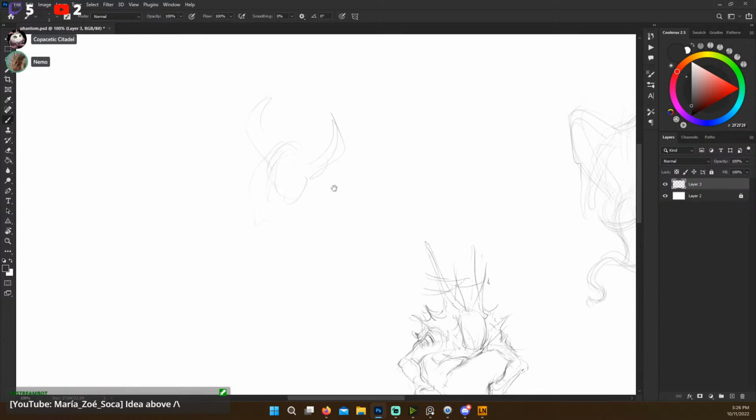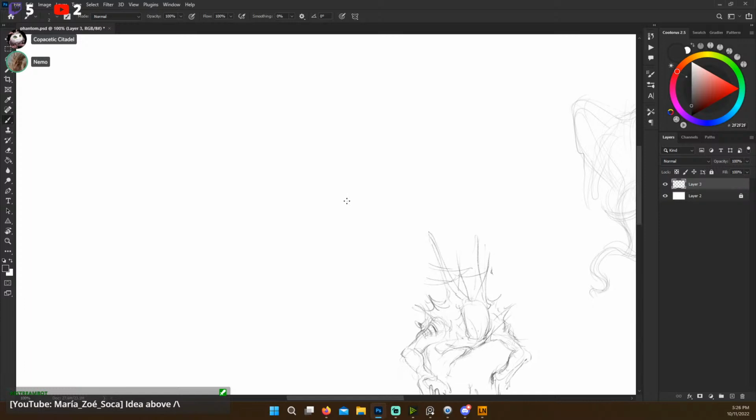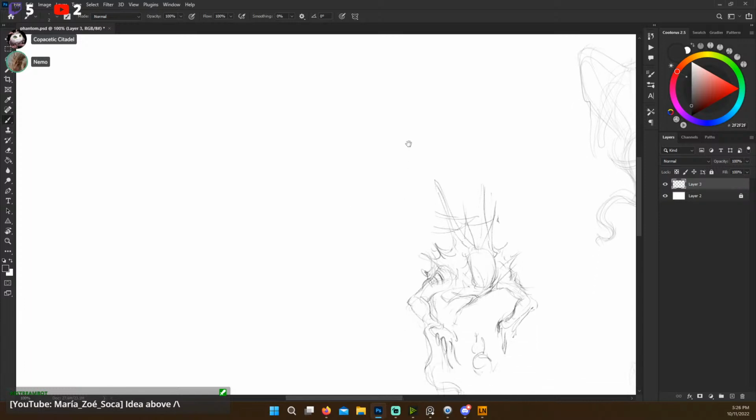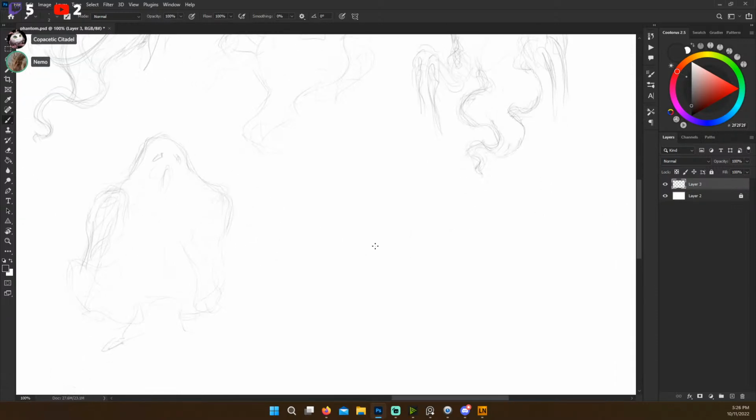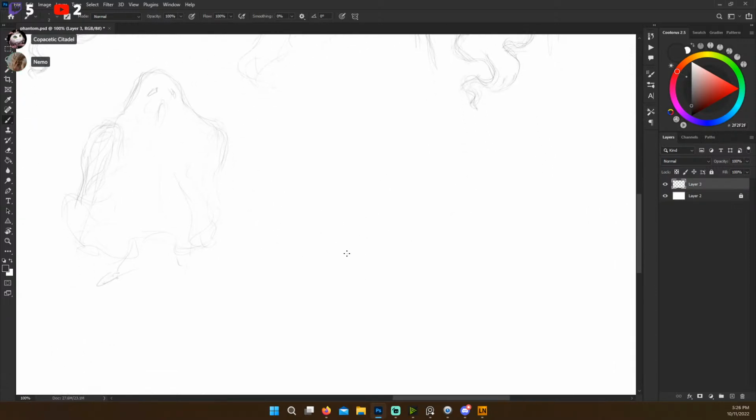Idea above? Yeah, but that becomes too complicated. So this one really needs to be pretty simple, because then we're gonna have the abomination that's like the boss. I want it to be seriously like Oogie Boogie, basically. It could even be something like that, but I would probably want to save that for the actual abomination.